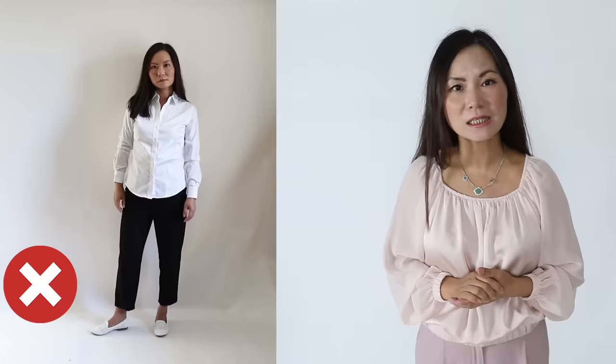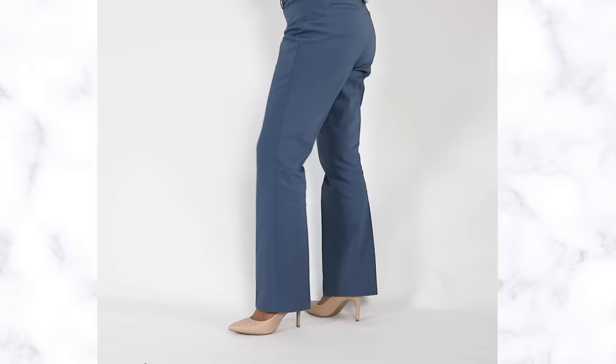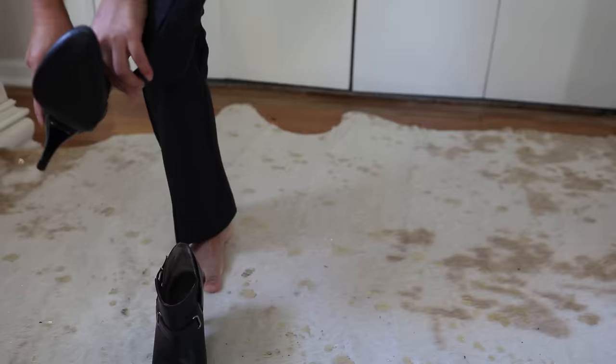The silhouette of the pants is very important. The most flattering leg shape for us is flare pants or bootcut pants — the two are very similar. A lot of dress pants have a bootcut shape like this one from Liverpool Los Angeles. It's fitted from the hips all the way through the thighs, and under the knees it starts to widen. This is the best silhouette for short legs because it makes our legs look longer and leaner. The flare is not exaggerated — it's modest but wide enough to accommodate a boot, which is how it got the name bootcut.